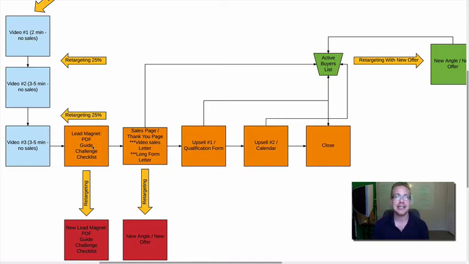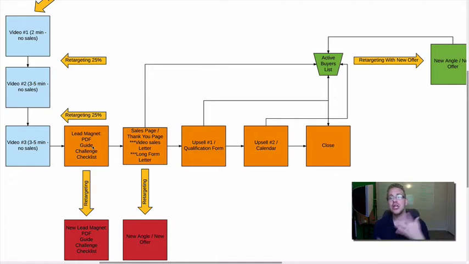They're interested in what you had to offer as a giveaway or they wouldn't click through the ad to get to the landing page. But not everybody's going to opt in. I wish that were the case to have 100% opt-in rates, but that's just never going to happen. So what we want to do is make sure that we're maximizing their time and our money. Now we can retarget them with a brand new giveaway that covers the same topic, just package it a little bit differently. You could have a PDF that you take that same information and turn it into a guide or a challenge or a checklist.